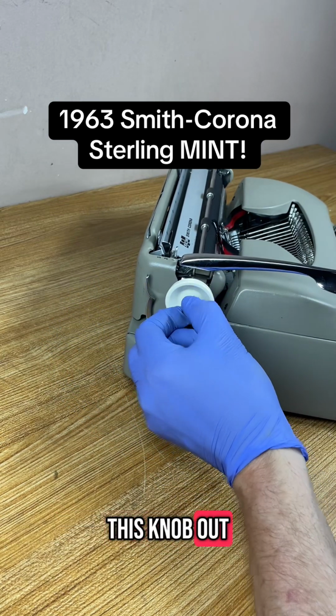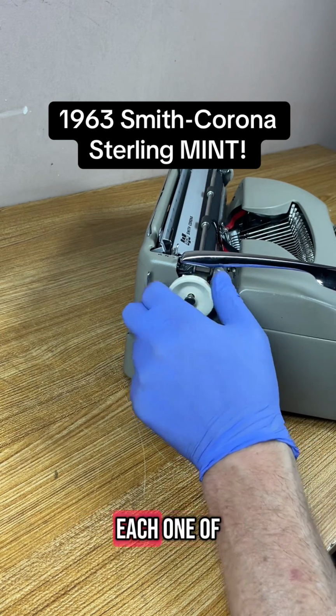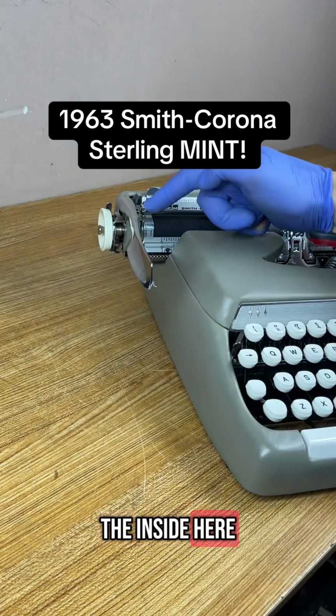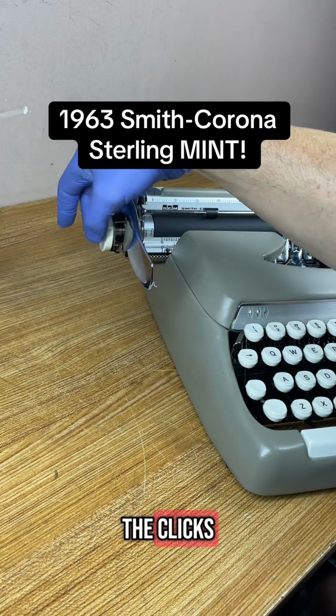If you pull this knob out, it disables the spacing so you can get to an exact spot on the page. You push it in, you get the clicks. Each one of those clicks is one space. Same concept with this lever on the inside here. Flip that down, it disables the spacing so you can get to an exact spot on the page. You flip it up, you get the clicks.